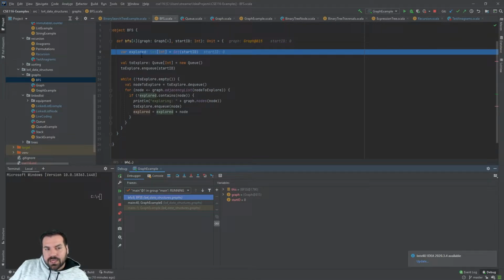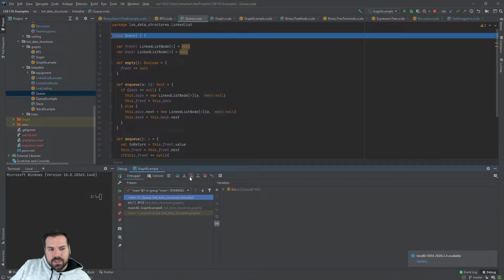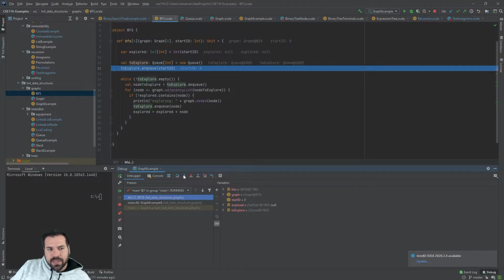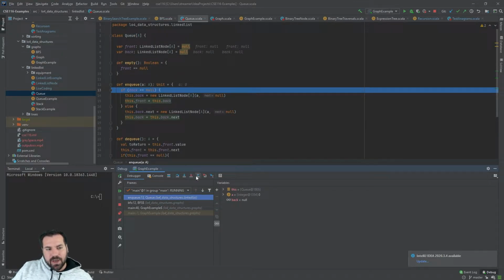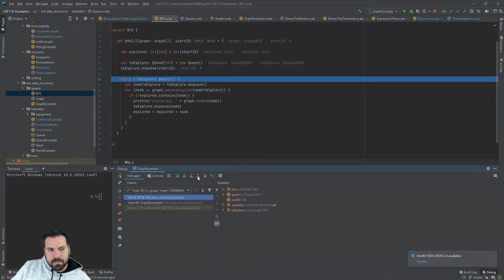So we're going to use a few data structures to keep track of the information as we go through this algorithm. We're going to use a set to mark the nodes that we've explored, and we're going to use a queue to track which nodes we're about to explore. We're going to initialize both these data structures with the starting node. We're going to say the starting node has been explored, and we're going to enqueue the starting node to say this is the first node that we're going to explore the neighbors of. And we're using the queue class that we built in lecture before.